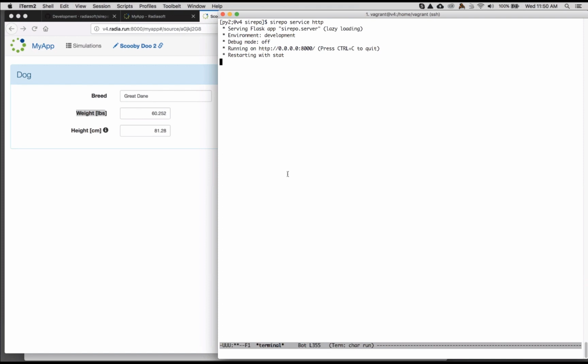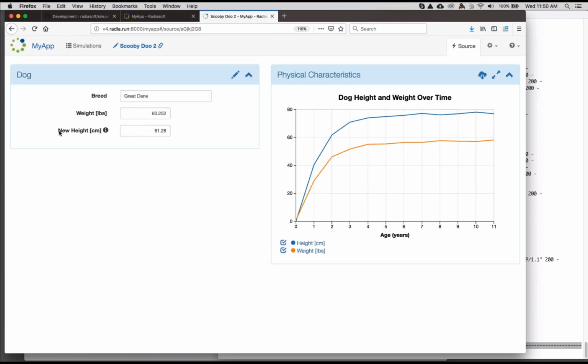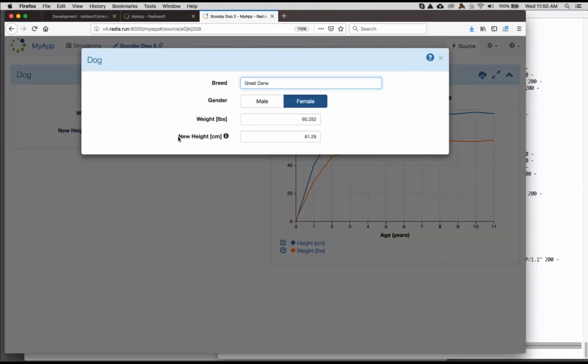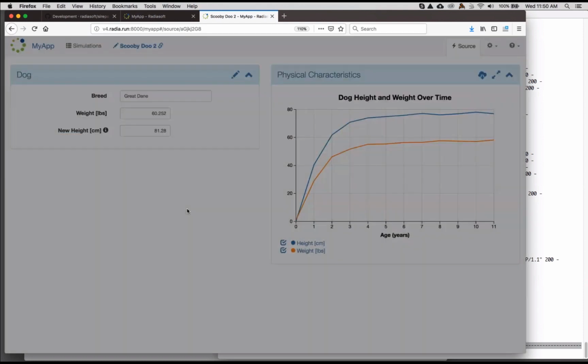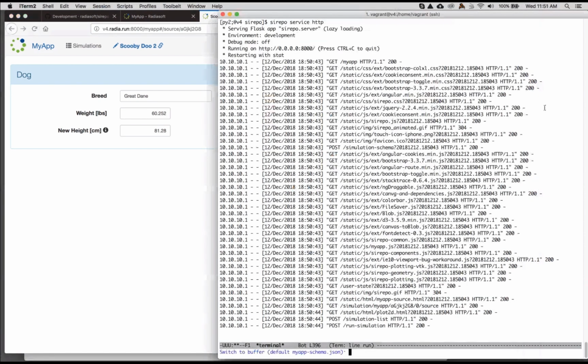If I was making JavaScript changes or other UI changes, a lot of times you don't need to reload the web server. But here I can see I've got new height in here, and then also new height shows up here. So you never have to worry about labels or placement or fields within your user interface code. All of it comes out of the schema.